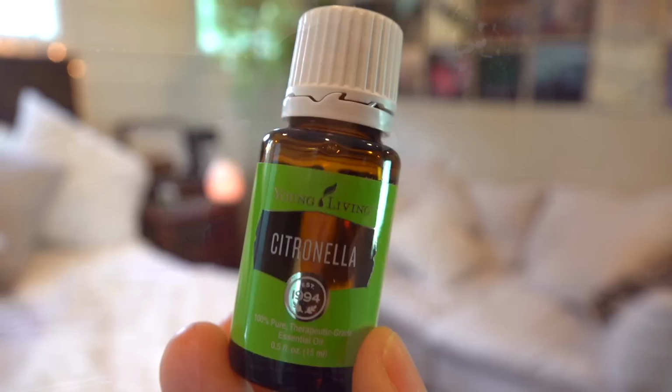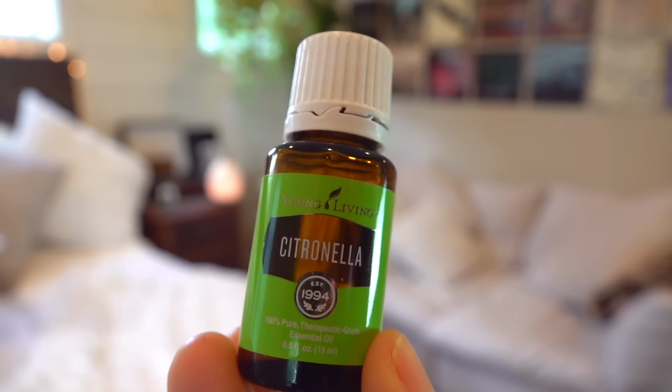But I know for sure I got citronella for free, which is awesome for the fact that we're going into bug season. I will say here in Nashville, citronella only works for a chunk of the summer because the bugs end up getting really gnarly here. And this year I'm fully whipping out unnatural DEET. But this will work for this early part of summer before it gets super bad. So that's what people typically use citronella for, though, is to keep bugs away.